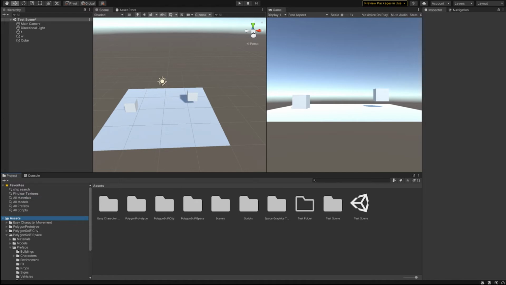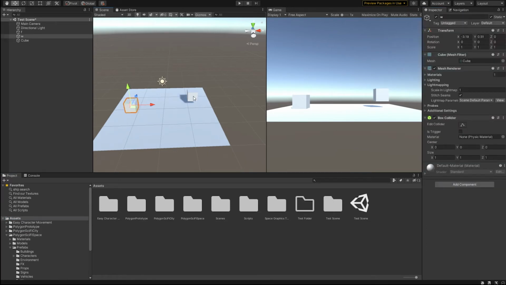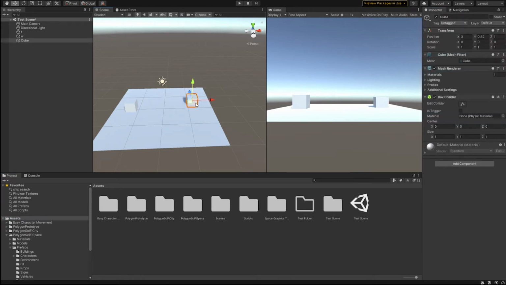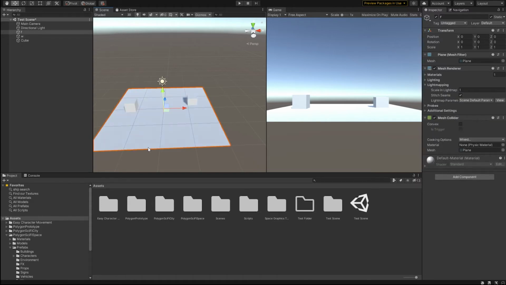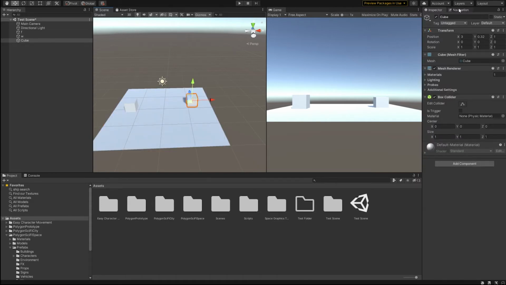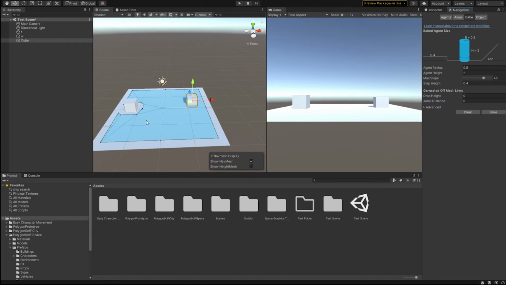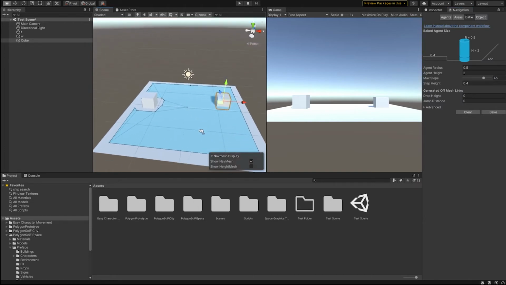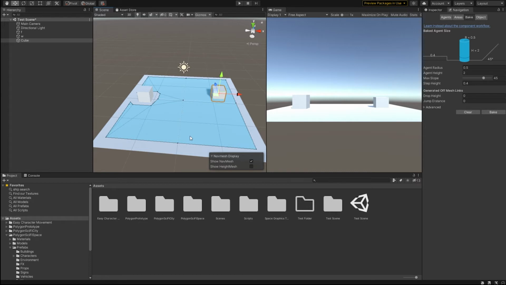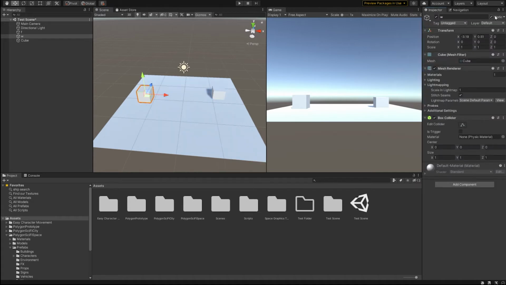Now, next up we've got navigation. Key to navigation is, let's grab an object, grab our cube. All right, here we go. So we have a cube, we have the plane, and then we have our other cube. If we look at our navigation, this blue area here tells us where our NavMesh agents are allowed to walk and where they can't. So you'll notice it cuts around this cube here, and if we click on that cube and have a look at the inspector, it's marked as static. So static means we're telling Unity this object isn't going to move at all during the course of the game.